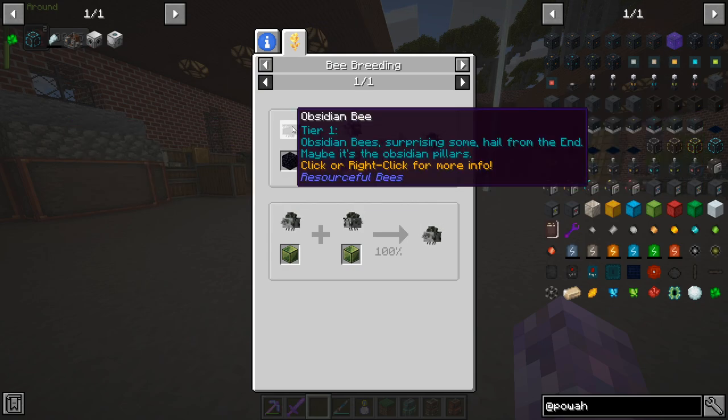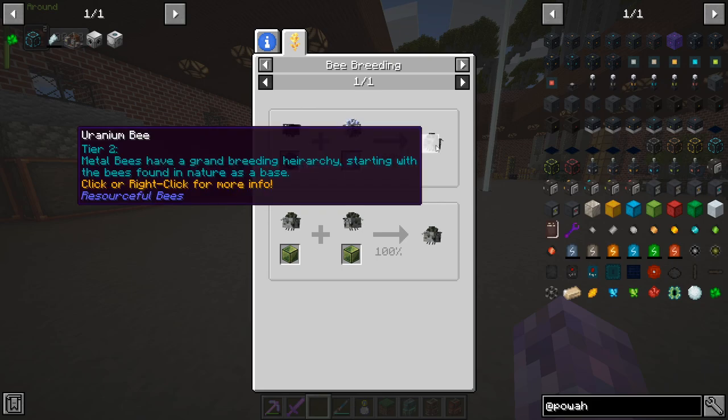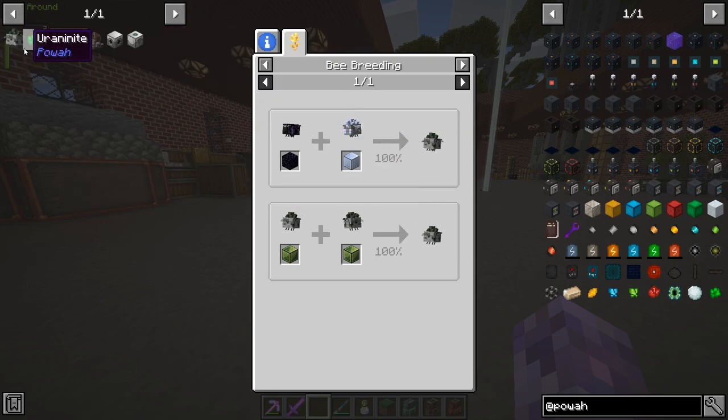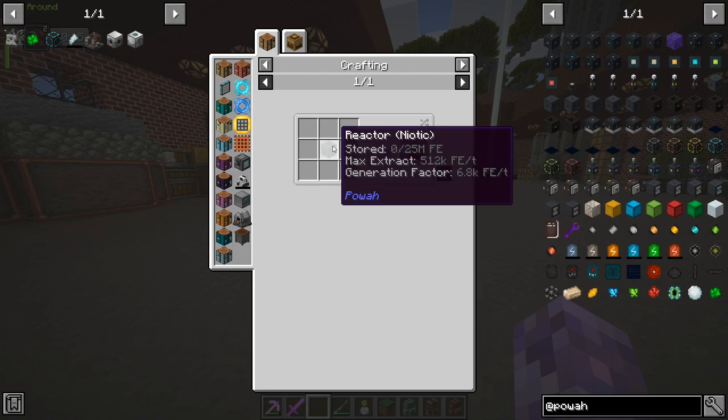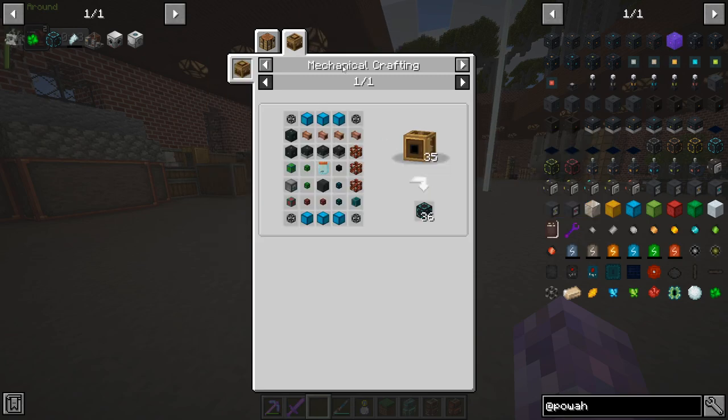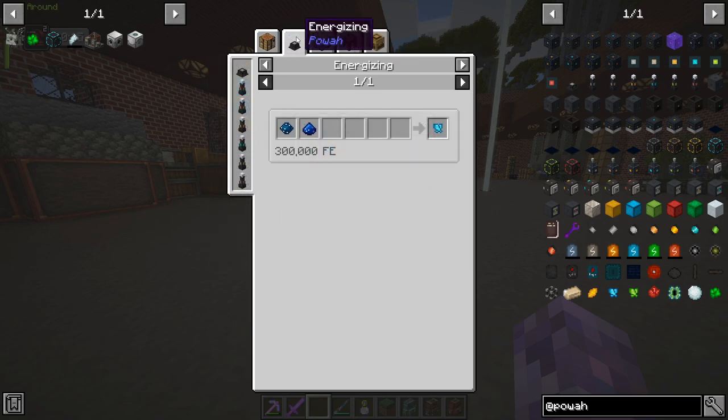We might already have them. So we get a couple of uranium bees. And I think it'd be cool to have a nuclear reactor set up. I do enjoy building nuclear reactors. So I think that's going to be the ticket. I think this should... blocks of niotic crystals, but that wasn't too bad.